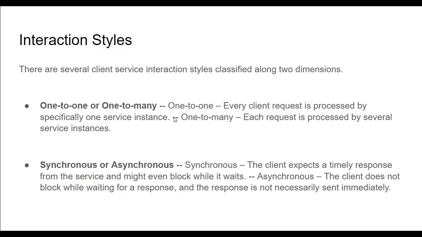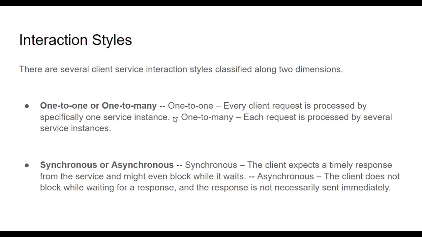Then we have another interaction style, which is synchronous and asynchronous messaging. In the case of synchronous, the client expects a timely response from the service and might even block while it is waiting for the response. While in the asynchronous world, the client does not block while waiting for a response, and the response is not necessarily sent immediately. It might come after some time. So this is called synchronous and asynchronous.